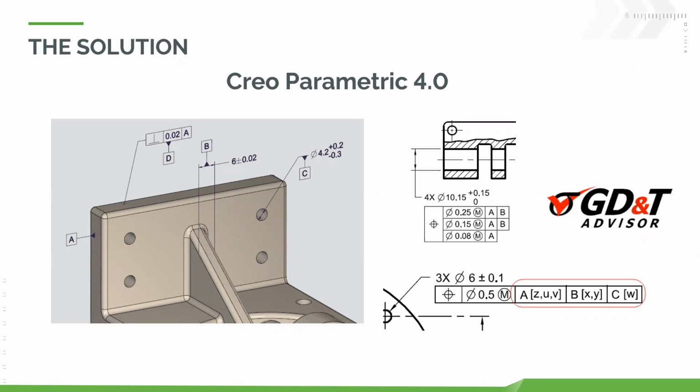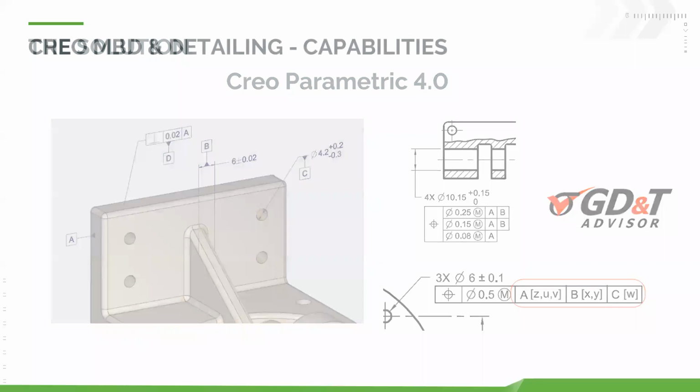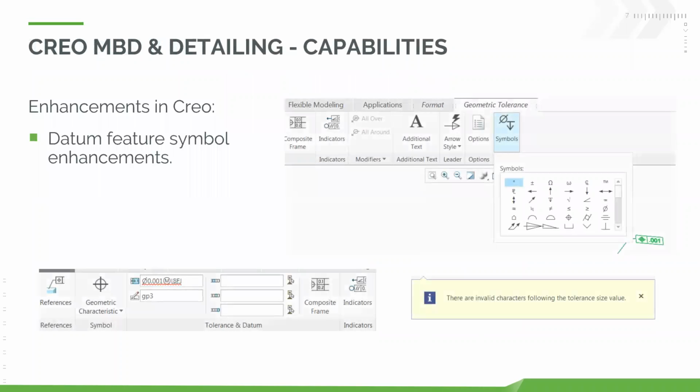It's also going to identify whenever you've missed anything. So that really goes a long way for users who are just new to doing this sort of work. You want to make sure that they can do the work, but they're doing it correctly. Creo is something that makes sure that that happens. A lot of the capabilities come out in both model-based definition and detailing.